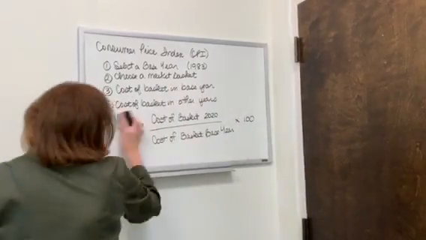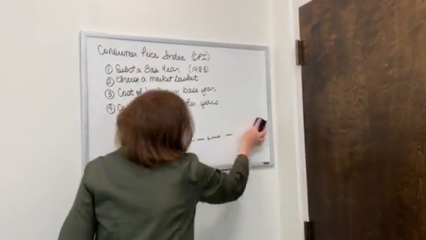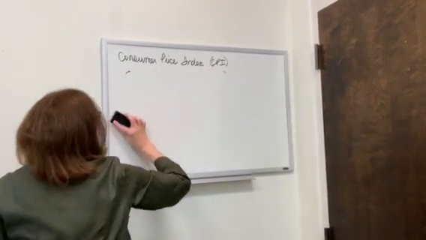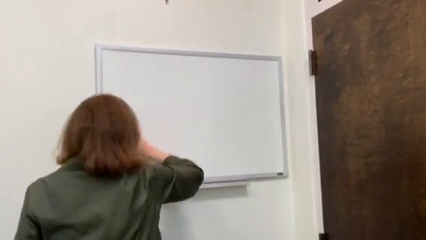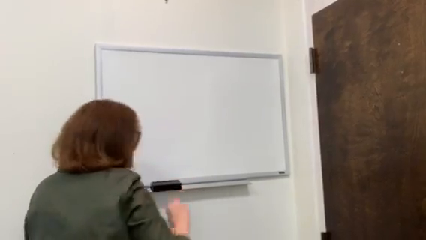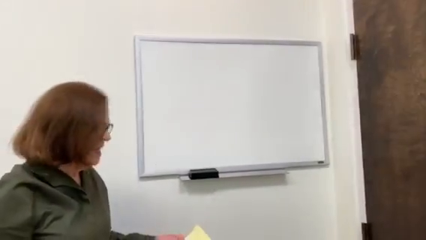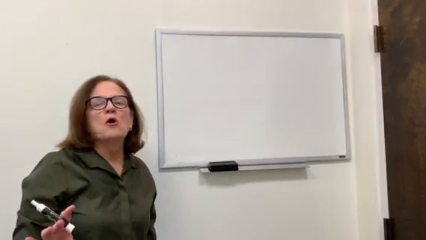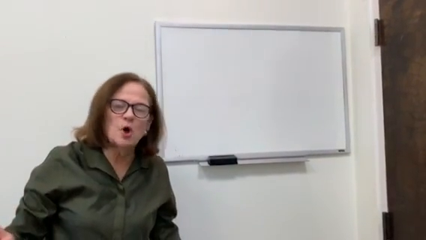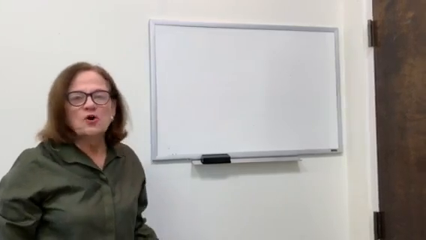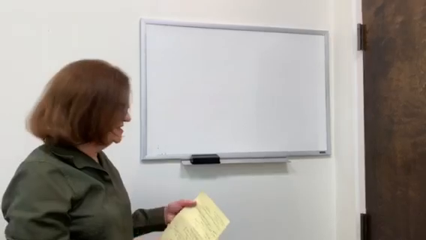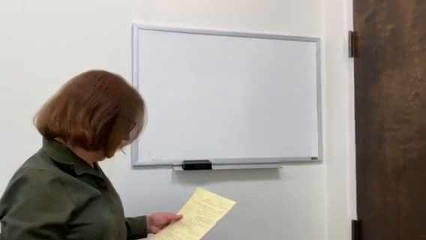So, the Consumer Price Index is designed to tell you one thing: what's happening to the cost of living for ordinary American consumers. It doesn't tell you anything else. It doesn't tell you what's happening to the cost of submarines or French perfume or designer clothes or things like that. Ordinary American goods and services that typical consumers buy.